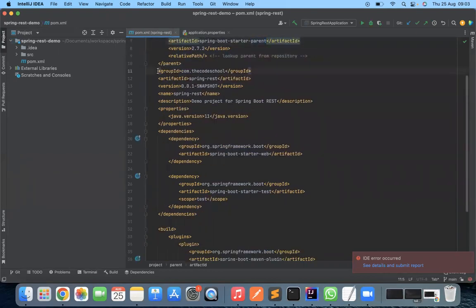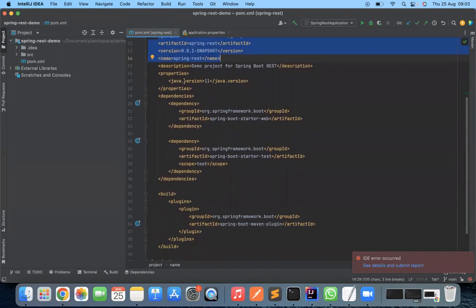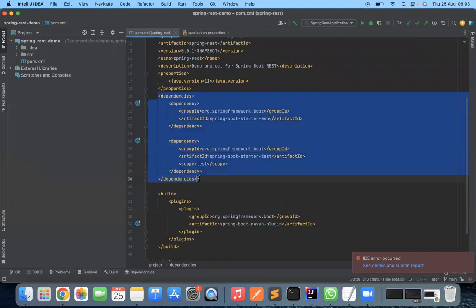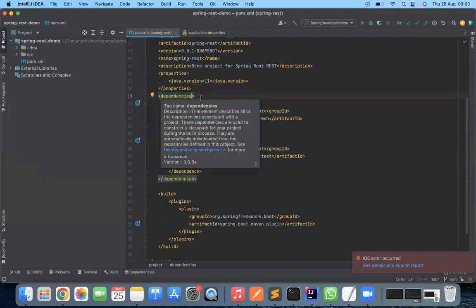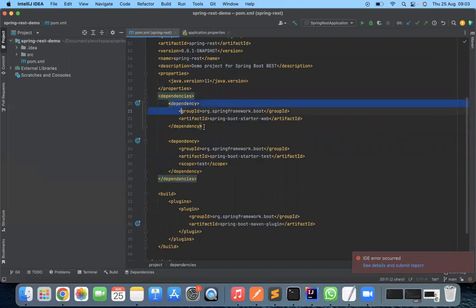Then for this project itself, you have a project name, version, group ID and artifact ID. Once this is all done, this is the properties section where you can add key-value pairs. This is your key and this is a value. Once you're done with this, a big segment of dependencies starts. In the dependencies, plural, you have many dependency tags.